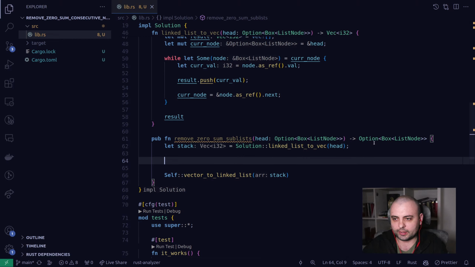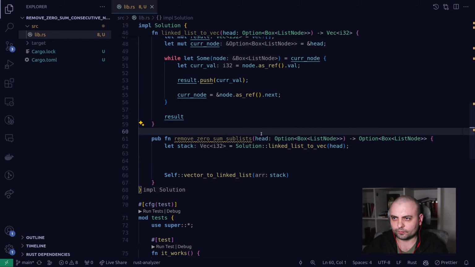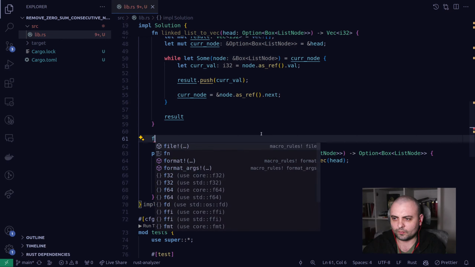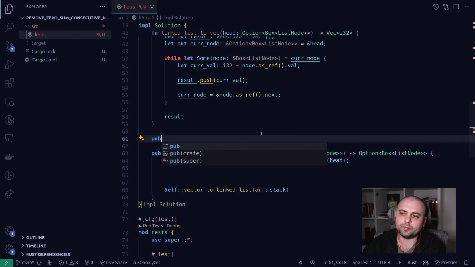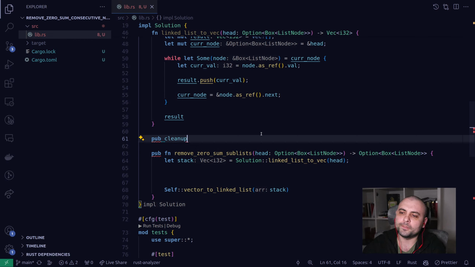And now we'll need this cleanup function. Pub fn clean up zero sum.